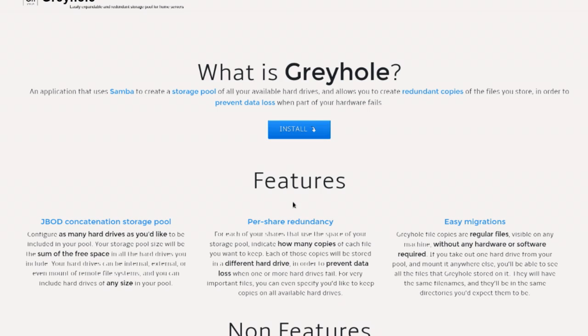So this week I'm going to recommend something that I'm about to experiment with. I haven't experimented with it yet, but I have gotten a lot of encouraging remarks from people that I really trust in our community about storage. So I feel really good about it, and it's pretty unique, and of course it fits in with the entire NAS theme of this episode, and it's called Greyhole. And we're going to tell you more about it in the review specifically.